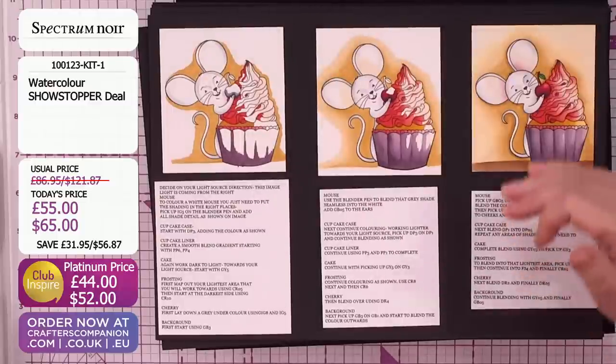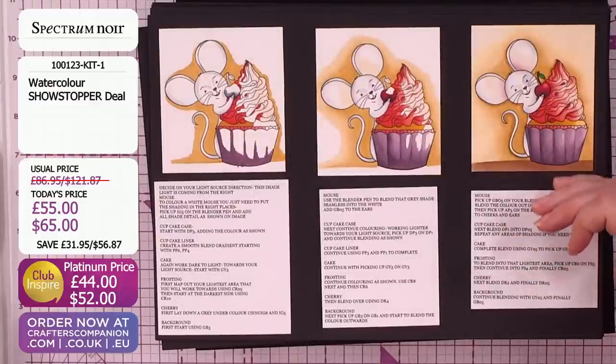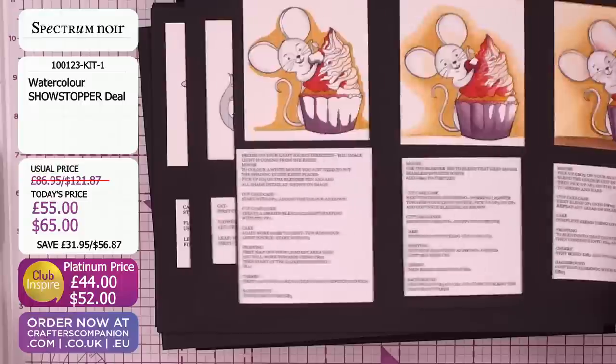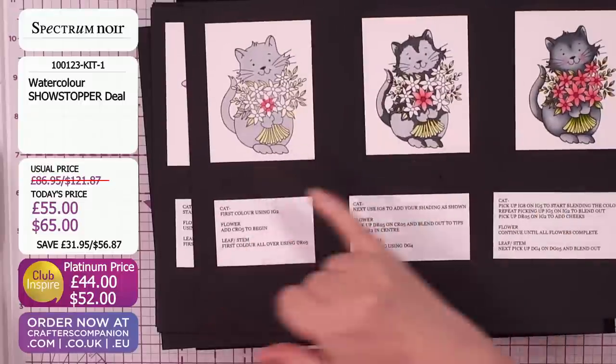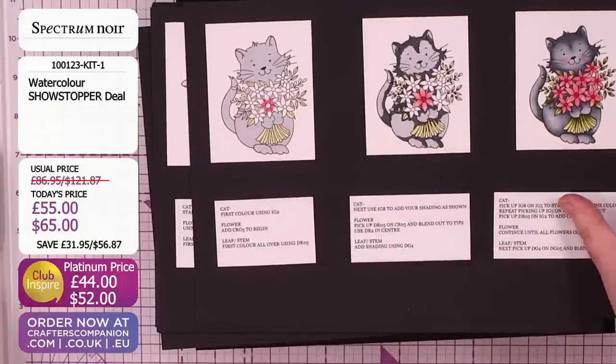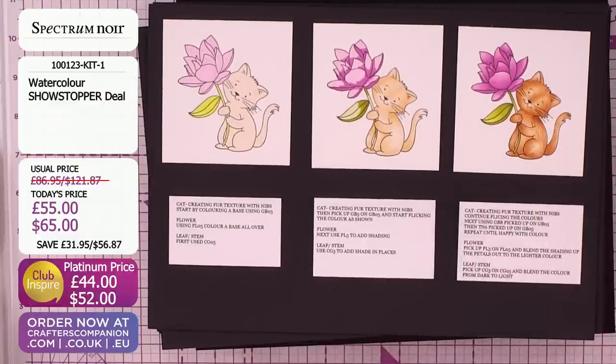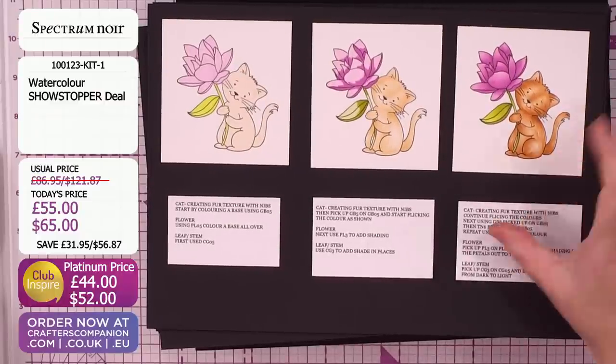We'll look at how to do backgrounds and grounding of images, which is what we've done here, so it looks like there's a light behind the bunny. We'll look at how to do that. We're going to look at how to get that lovely rounded shape and how to colour your detailed stamps. We'll look at how to do the flicking for fur. We've done the dotting for fur on the bunnies, how we do the flicking for fur on this little cat here.